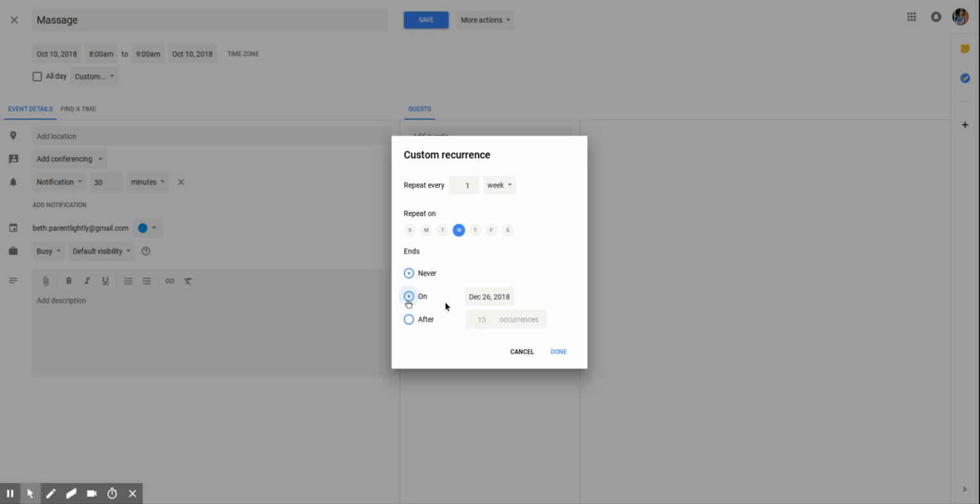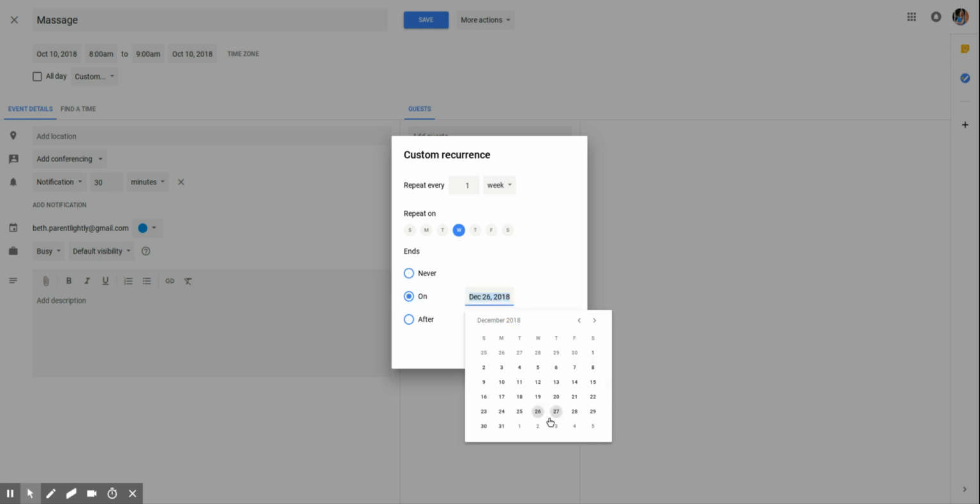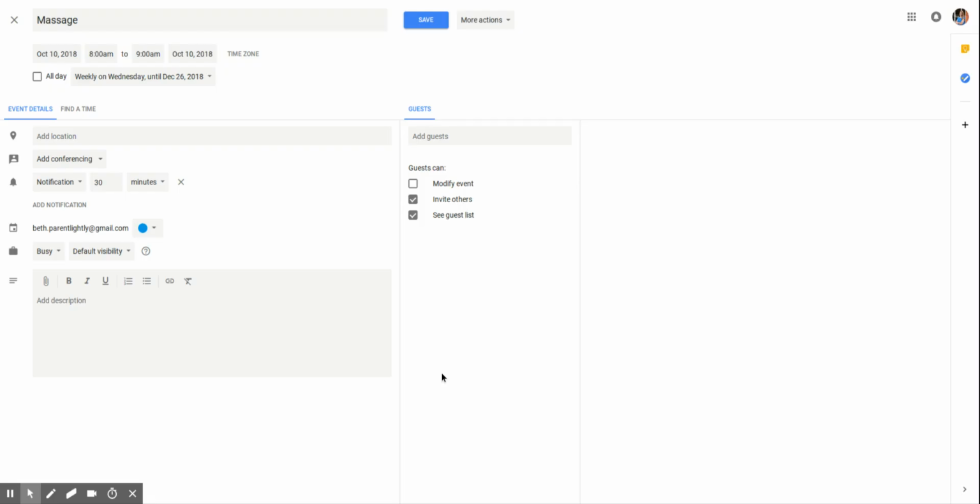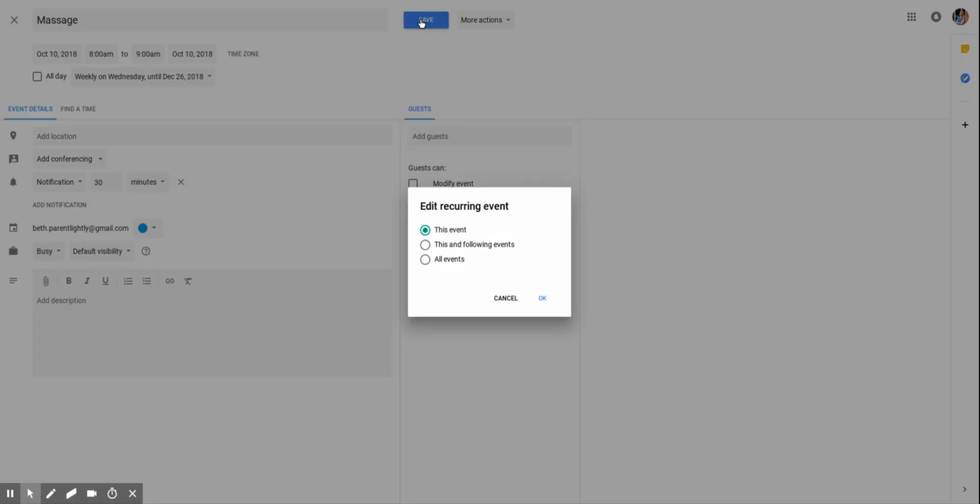So let's say it ends at the end of the year, December 26th. Okay, so then it won't extend into infinity. It will end on December 26th. I hit done. Okay, so this is an easy way to add something if it occurs at the same time every week or on a recurring basis, then you can just make it a recurring event.